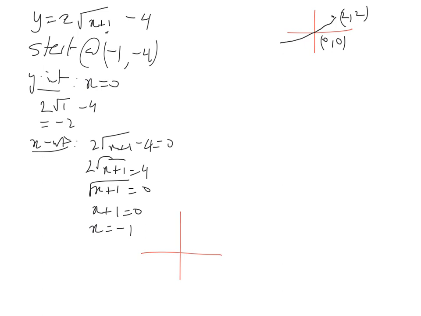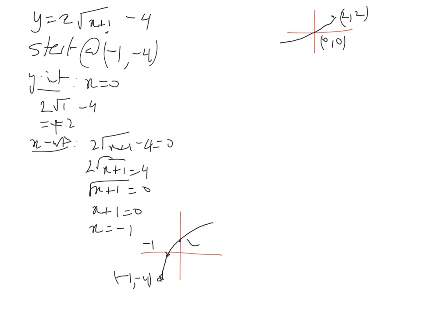We've got a start point at negative 1, negative 4, so that's somewhere about here. It cuts through at x equals negative 1. That doesn't seem right. But of course this has got to be plus 3. My mistake. So there we go, it's going to cut through at negative 2 and cut through at positive 3, and go from there. So we're starting at negative 1, negative 4, cutting through here at negative 2, and then cutting through here at 3.